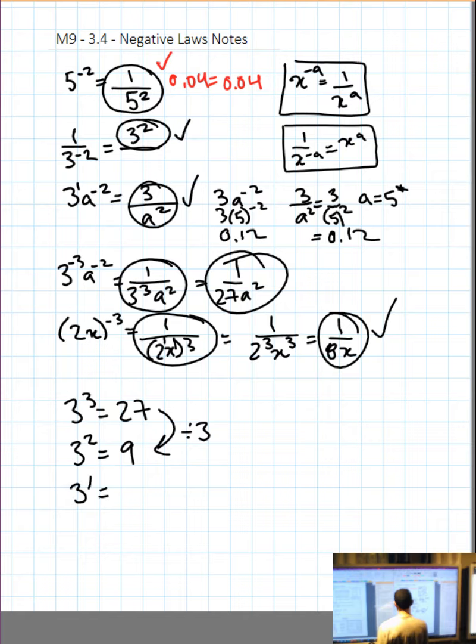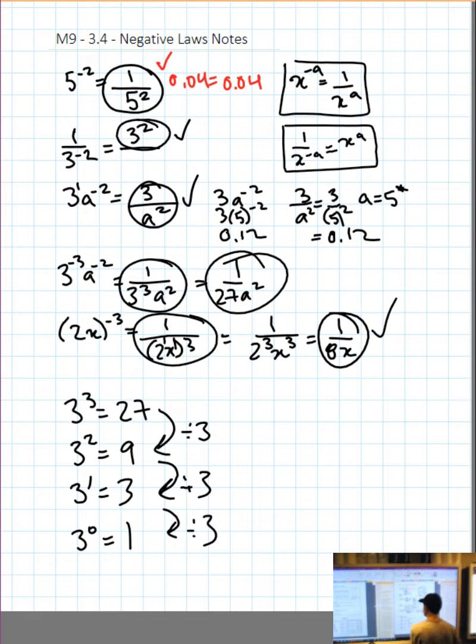So what's 3 to the 1? Well, the exponent is going down by 1 on the left, so the pattern has to continue. And 9 divided by 3 is 3. So we all of a sudden know what 3 to the 1 is by simple patterns. So let's take 3 to the 0. Well, we simply just have to divide by 3, and 3 divided by 3 is 1. So 3 to the 0 is 1. And on the review sheet, anything to the 0 is 1.